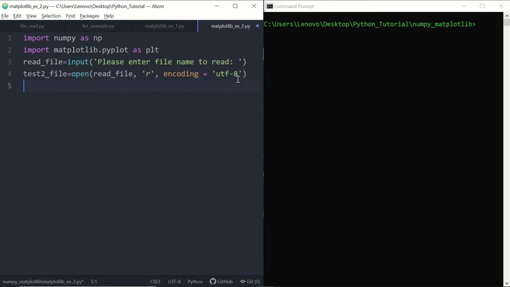Now that we have opened the file, we can use NumPy in order to create a matrix out of it. So let's see how it's done. For example, I'm going to say matrix_data is equal to np dot, and I'm going to call a method from NumPy, which is genfromtxt, and I'm going to give the test2 file as the parameter.